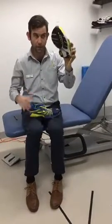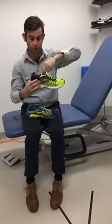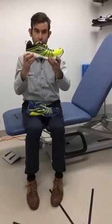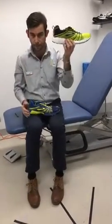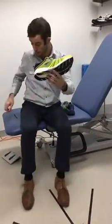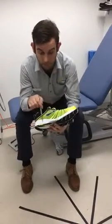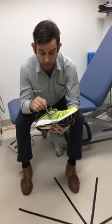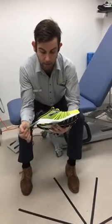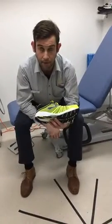Let's go to the new model and start with torsion — what we just finished on the old shoe — to give you that direct comparison. As you can see, I'm applying the same amount of pressure here. That shoe is doing exactly what it should do as far as your sole goes in providing torsional support. Through this midsole, the different colors signify dual density, meaning this section is a little bit harder to support your arch, and as we can see there are no wrinkles — it looks brand new.